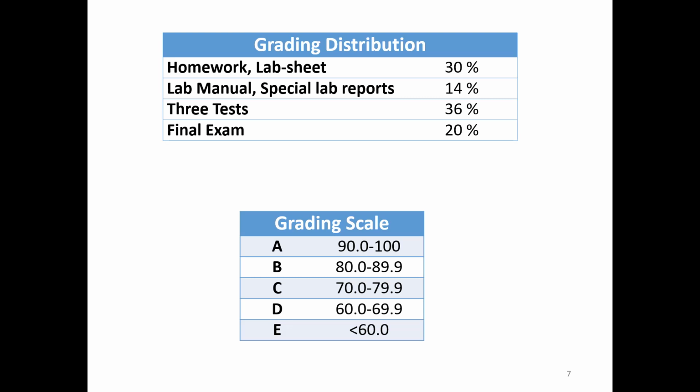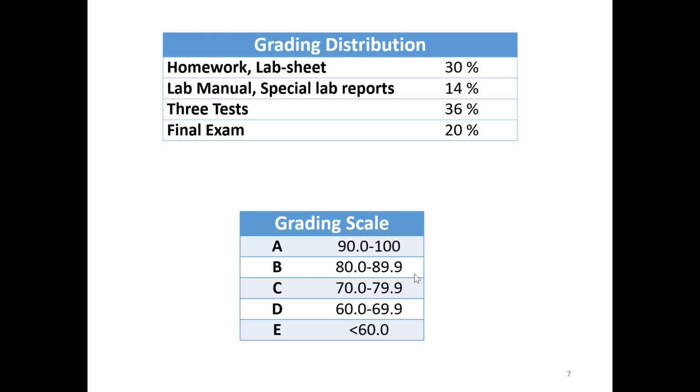This is the grade scale, and I think you are familiar with this scale. One thing I want to say is if your grade is, for example, 68 or 67.5, this corresponds to a D. Then at the end of the semester, if this is your final grade, I cannot do anything to change that. So what I suggest is try to get all the points each week. In this way, you don't have to worry about that at the end of the semester.